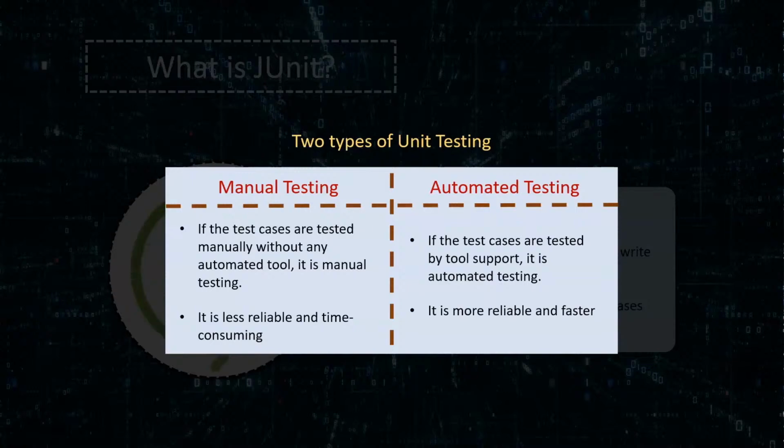Now, of course, this can be done in two ways: manual testing and automated testing. Now, in case of manual testing, you have to do this thing manually with a manual tester or a manual testing approach. And in this one, you will not be depending on any kind of automated tool which can be scheduled or which can be executed in a non-interactive manner. On the other hand, an automated test case is something which is executed using a tool, so that you will be able to get the complete automation. There are no manual efforts required as such. You are going to have complete deployment and automation being done in this case.